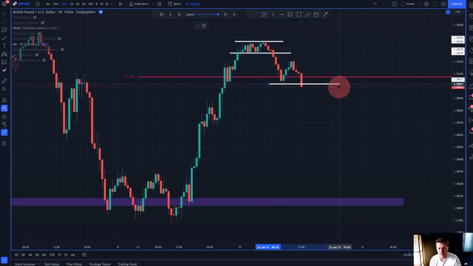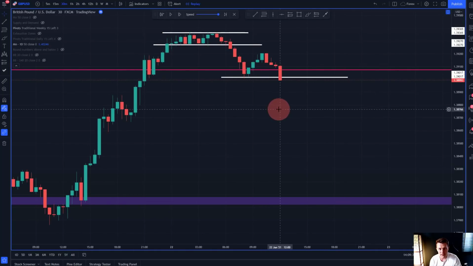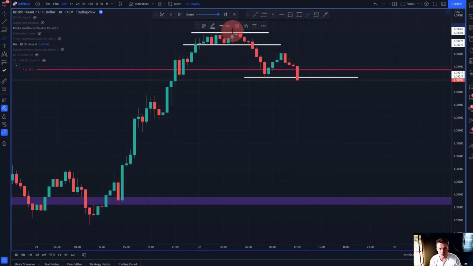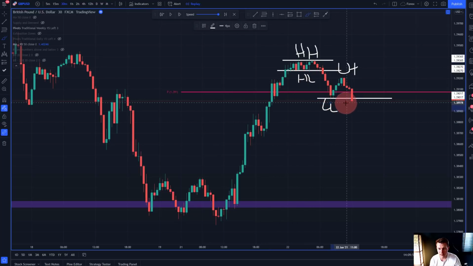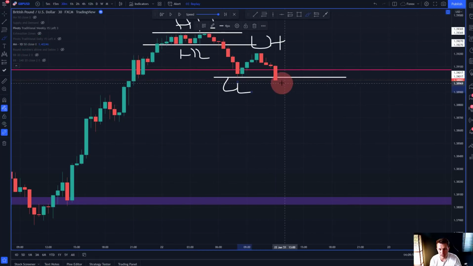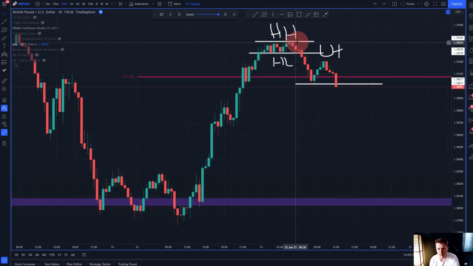You can see we're trading here below the last low, and on a microstructure level, we had higher highs all the way up, and now we have a lower high here. We also had higher lows here, and now from here to here we have lower lows, and with this breakout we are confirming a lower low once again. So everything is showing us this microstructure of the market rolling over. If you're not short based on the pivot point breakout, this could be another indication.